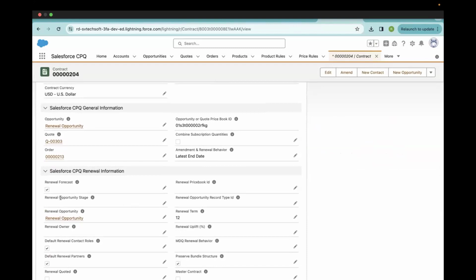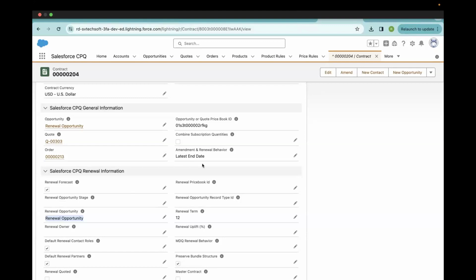Then again, we can see a renewal opportunity is generated. By default, whenever a renewal opportunity is generated, the name of that opportunity would be renewal opportunity. We can write a flow or a trigger in our org that will rename this renewal opportunity to a better naming convention. So this is how the Salesforce CPQ process flow works.